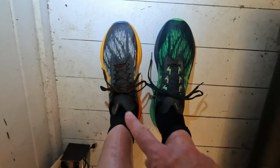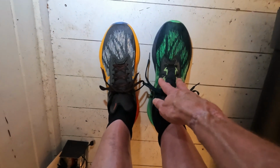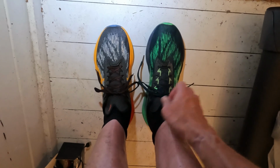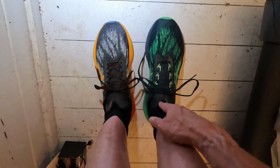If I cut now to a clip of how they are on my feet, you can illustrate how they actually are and how the differences are. Okay, so we've got the UK 12 on the left and the UK 13 on the right, and you can see how much more I've had to put in the laces on the 13. The size 13 is about 2mm wider at the base than the 12, I measured it. So I've also got an incredible amount of excess lace here. I normally would double them up and then fold them underneath here. In fact, I might even have to cut them off.